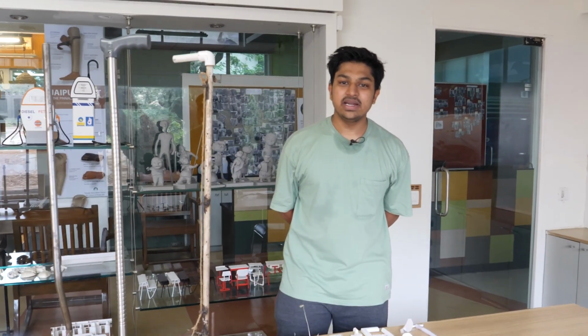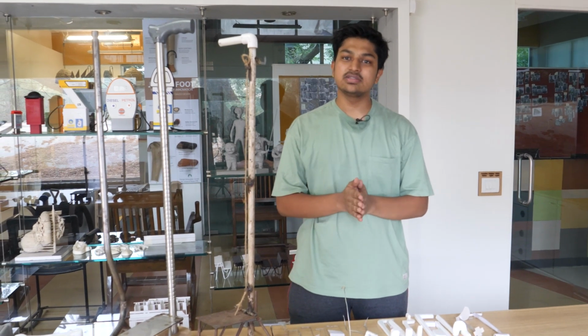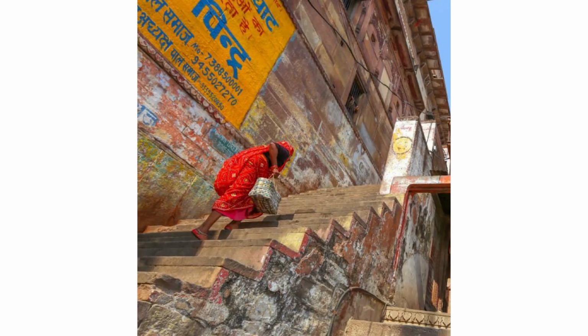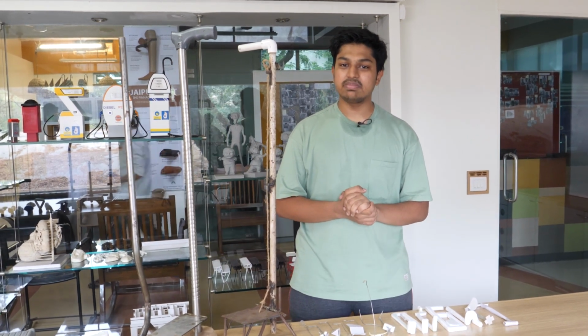So as a part of my design studio course, I started with this project StepMate. So StepMate is an assistive device for elderly people. With the small steps, they can conquer big. So in India, there are architectural defects where the steps are very high, and elderly people from India generally have a tough time in climbing stairs, have joint pain in knees, in different parts of body.